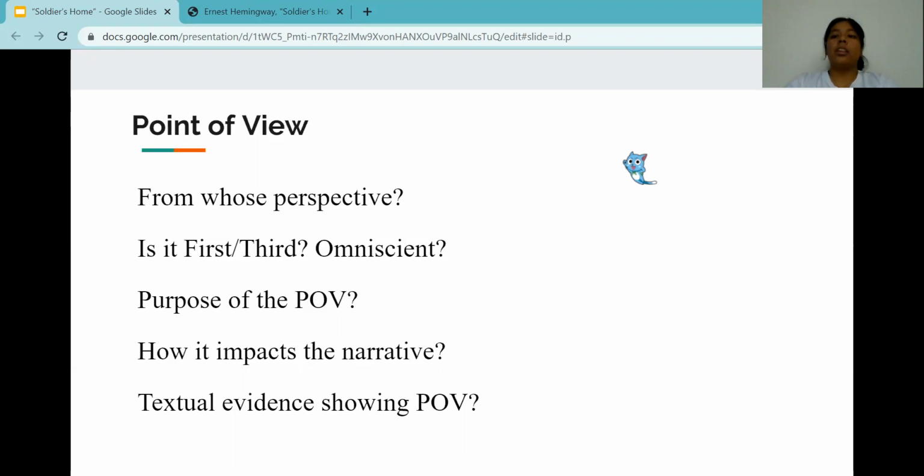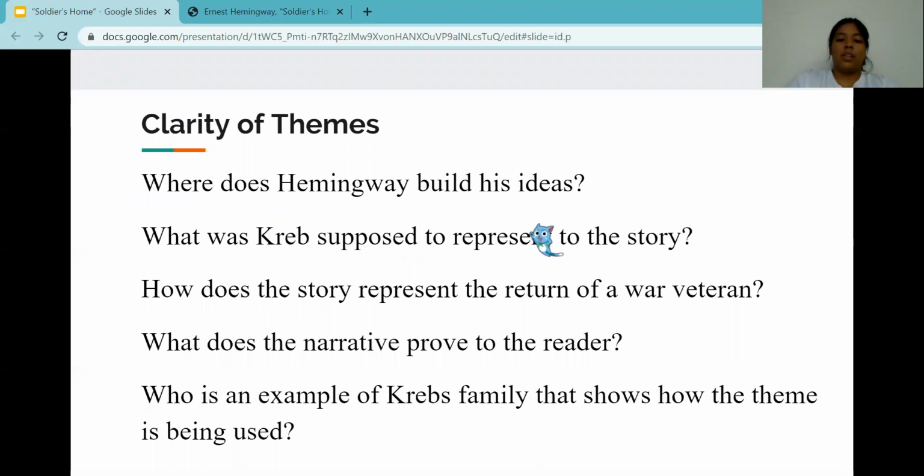Most certainly, the Soldier's Home reading was third person, but it was probably not limited, but it could be. And if it would be, what would be something that would prove that? What would be something that in your group you could collectively find within the reading that proves that it could be limited or omniscient? That's something to focus on.